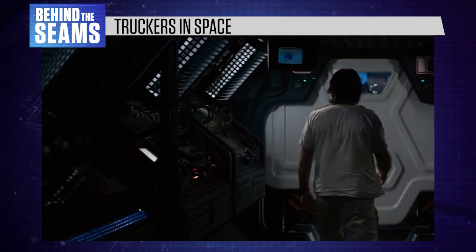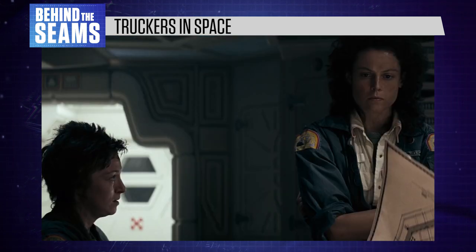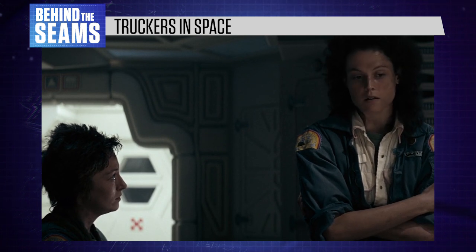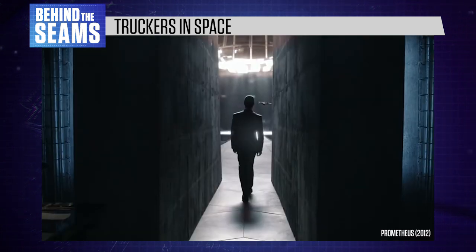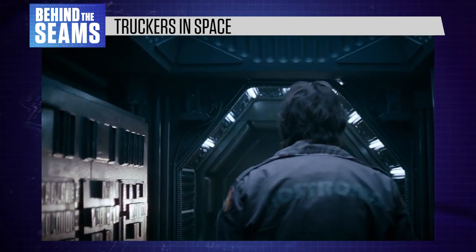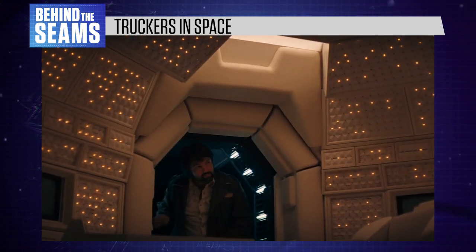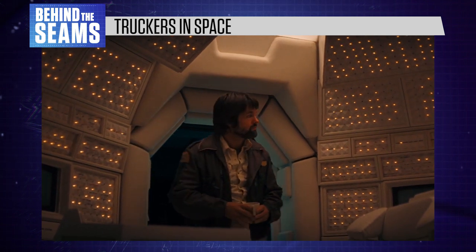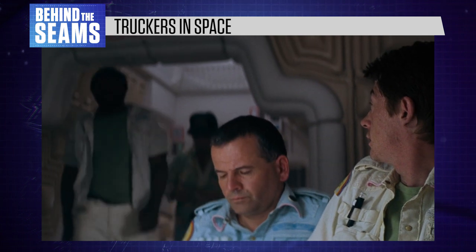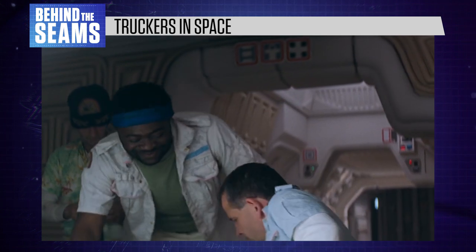Elsewhere in this universe, maybe other people are wearing bold, futuristic outfits like in Star Trek. But the crew of the Nostromo aren't fashionable — they dress in dull, long-lasting clothes supplied by their employer. While the later films expand on the political subtext of the original, we already see hints of Weyland-Yutani's corporate power on the Nostromo. Along with the pervasive branding of the company's logo, there's an implication that these characters are locked into an unfair contract. They're overtly working class — a group of people doing a difficult, lonely job for relatively low pay.